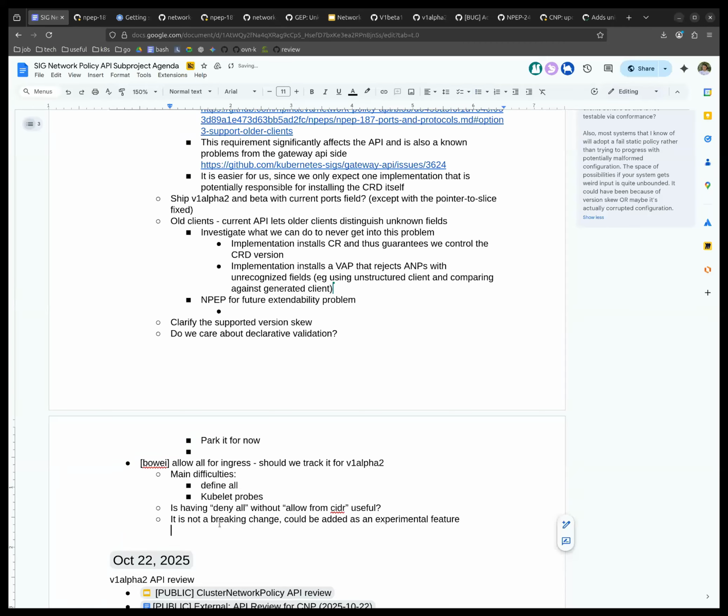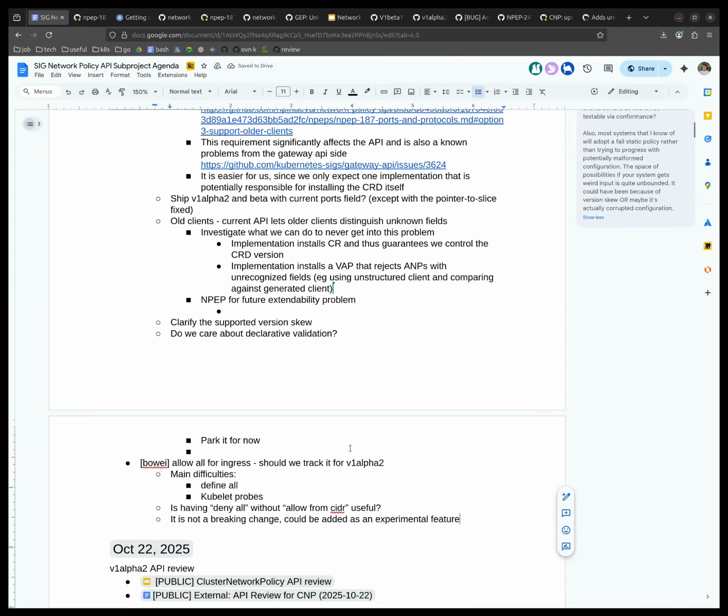So maybe we should talk about the beta definition again, or just try to read whatever we agreed on last time. Let's just try to work on the NPAP that Sean has. I don't think it has to be blocking for now, but maybe we can discuss that when we are doing slides or at KubeCon, how exactly we present that.